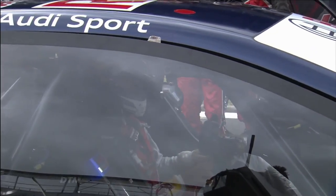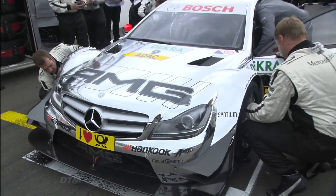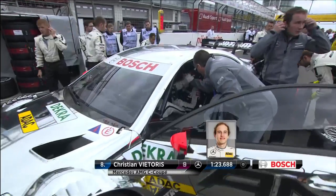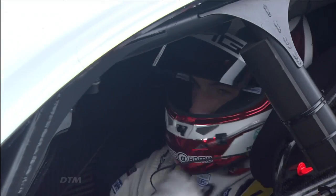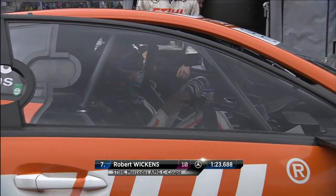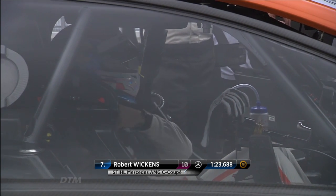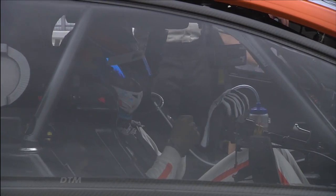I was out in the paddock about 10 minutes ago, Dave, and it was the odd spot of rain, but then it didn't come to anything. No, you're absolutely right. I felt exactly the same. The odd drop, but it didn't come to anything. But looking overhead from our commentary booth, right on the start-finish straight, there's plenty of cloud in the sky. So it is a possibility, isn't it? Yeah, it's a grey day. It's just 17.6 degrees, track temperature is 21. As we take a look at Robert Wickens, who of course had that great race at the Nürburgring, everything is being prepared and getting ready for the start.